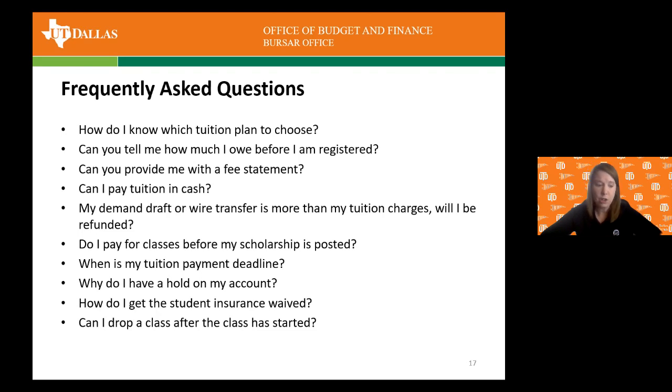If you're an undergraduate and you're going to be here for a while, maybe you're going to finish your undergraduate and then do your graduate degree after that, then maybe the guaranteed is better, because you would end up seeing a cost savings on the guaranteed rate. So again, it's still your decision. We will default you into the variable if you don't make a decision, but just think about how long you plan to stay and look at those tuition plans, do the comparison.